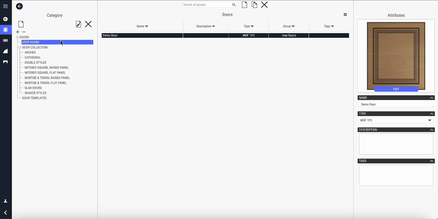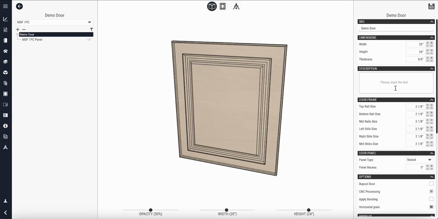On the left side of the screen, you have a list of the categories that visually organize the different door constructions. You can change this at any time, you can rename them, delete them, shift these constructions around, but when you click on a category, it will show you the list of doors under it in the middle of the screen. Clicking on the door construction will then show you its attributes on the right side of the screen, where you can change the name, you can change the technology used, you can attach description and tags. But when you're ready to start editing the door, you go to the top and click Edit to open the door editor. And you'll be brought to the screen.